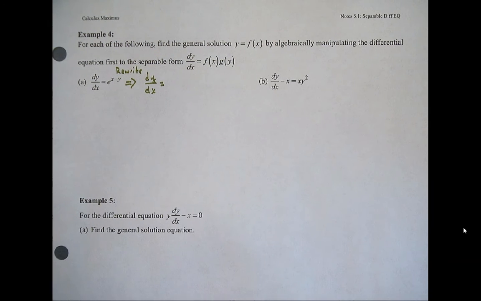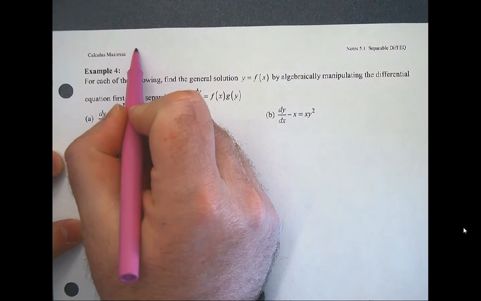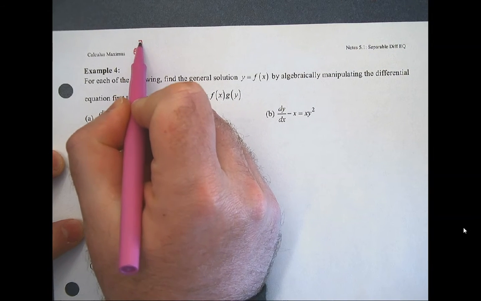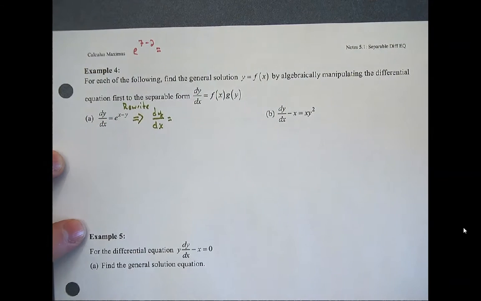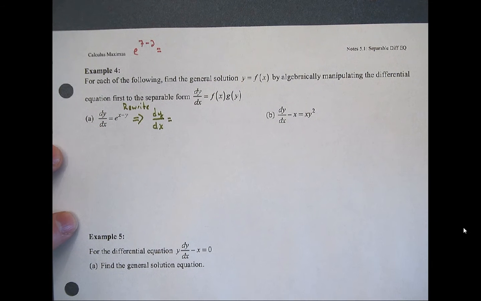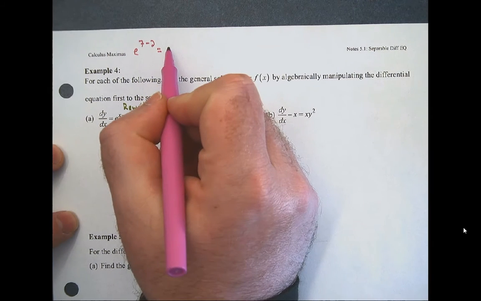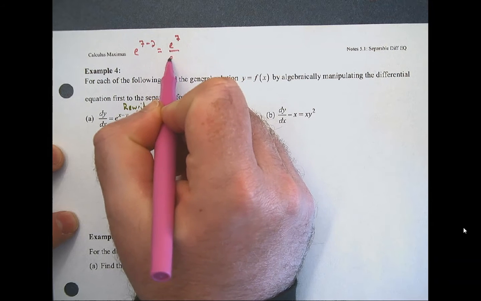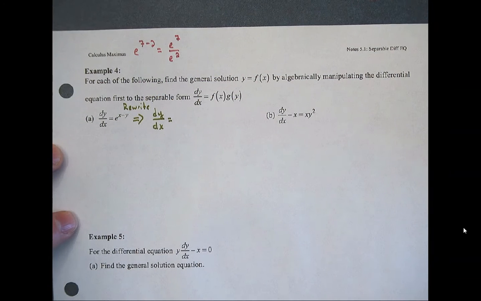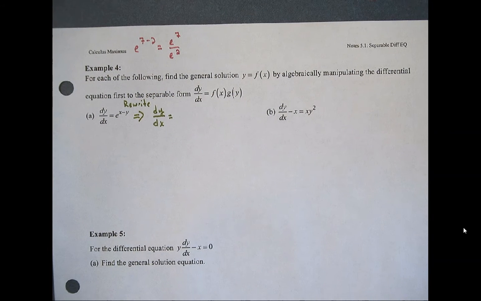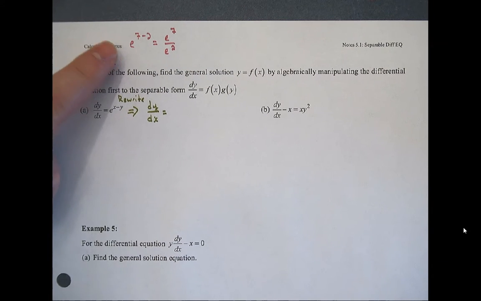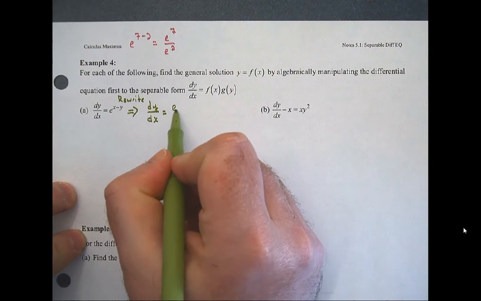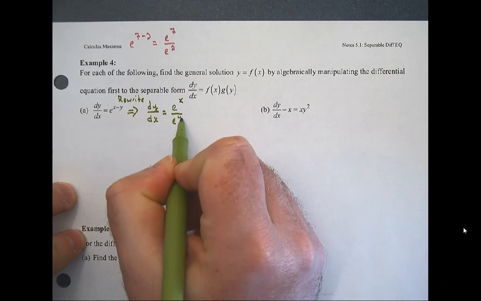What I do here, I can never remember, so I go and I make a simple problem. Like e to the 7 minus 2, okay? Now, how could I rewrite that using multiple e's? So like e to the 7 and an e to the 2. How would I have to combine them? And hopefully you remembered that when it's a plus, you need to combine these with a multiply. And when it's a subtract, they get combined with a division. So I can now rewrite e to the x minus y according to this little property that we found up here. I can rewrite this as e to the x over e to the y.